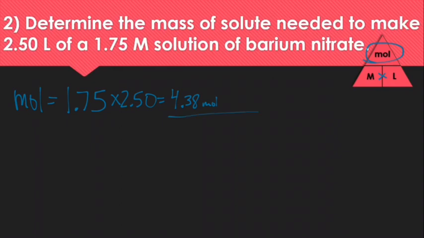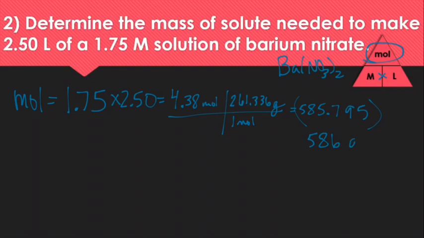Now, it didn't ask for moles, it asked for grams. So now dimensional analysis time. If I add up barium nitrate, and just so you know, barium nitrate looks like this, I'm adding up 1 barium, 2 nitrogens, and 6 oxygens. And that got me 261.336 grams per mole. So the per mole part, the 1 mole goes on bottom, and then that 261.336 grams goes on top. And then that will get us our answer when we multiply those two numbers, and that's 585.795, which would round to 586 if I'm keeping 3 sig figs there. So that's how much stuff I'd have to dissolve. Very, very simple process, and this is exactly how we make solutions.